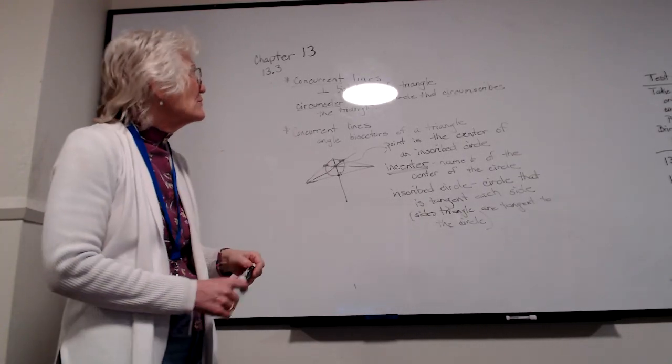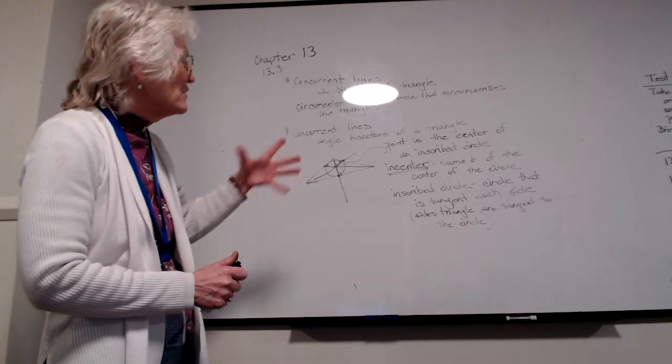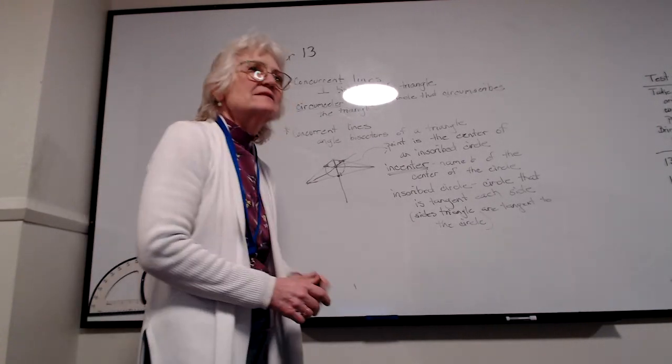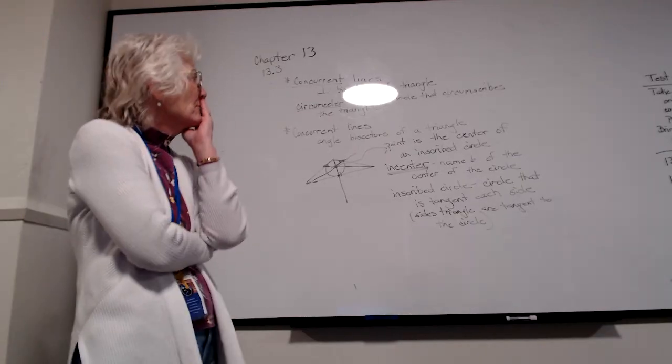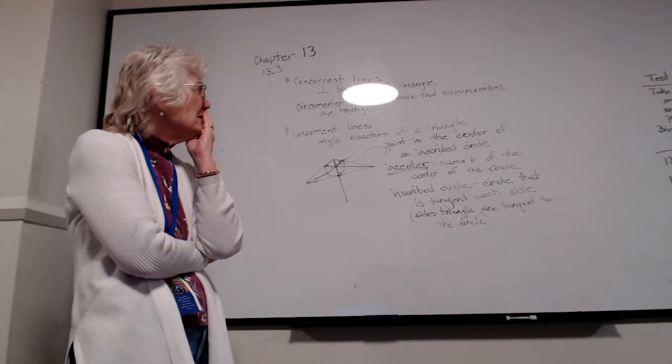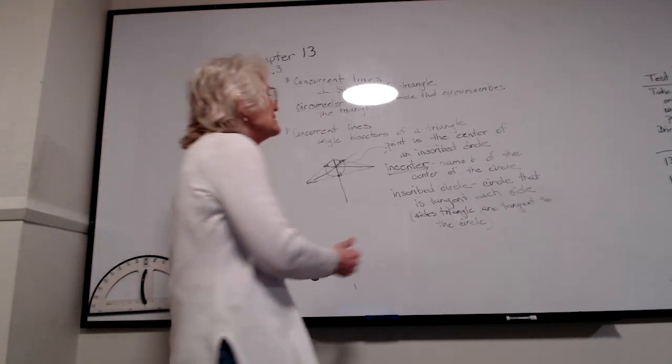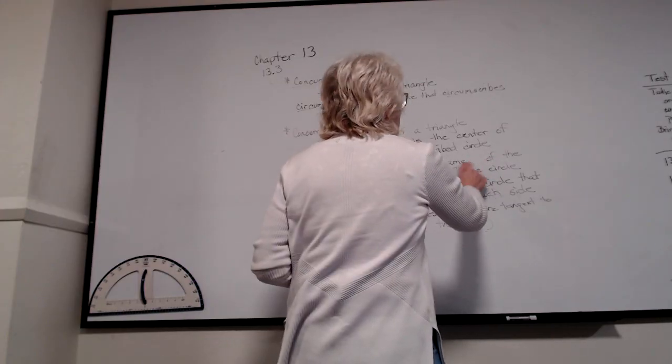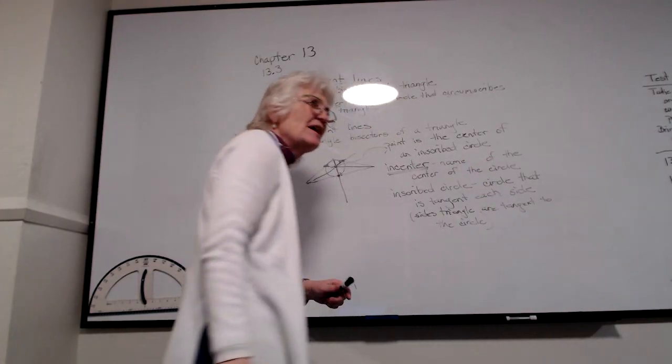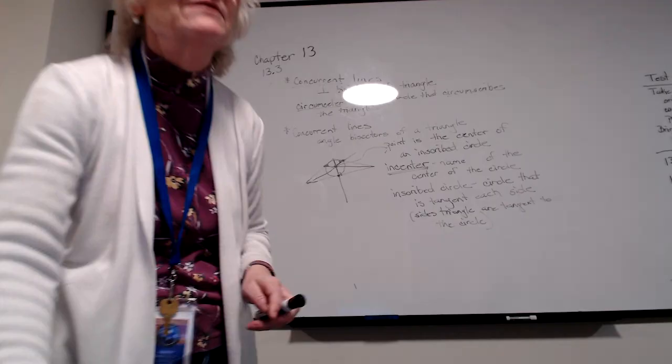Okay, so those are some of the things that you can look at. Question. Yes. So when there's incenter, it says name, and what's that? It's the name of the center of the circle. I don't know why I wrote that. I don't have any idea where that D came from.